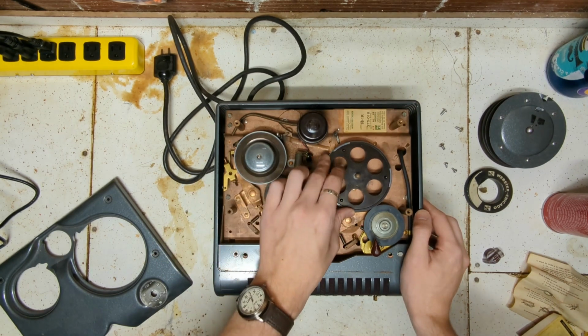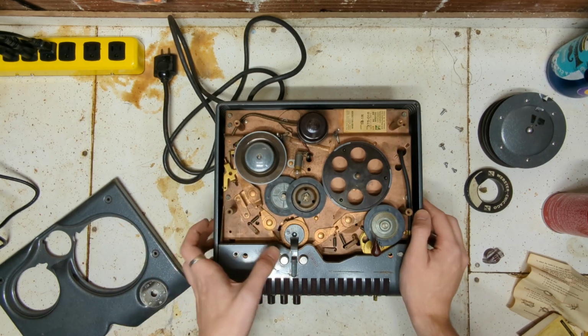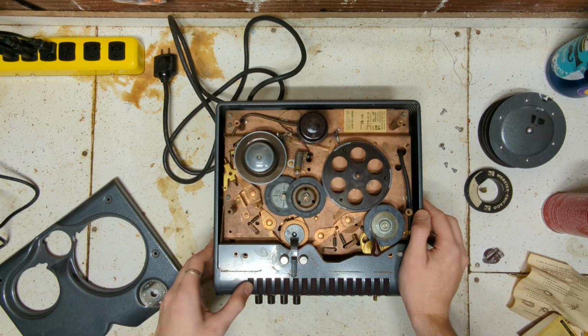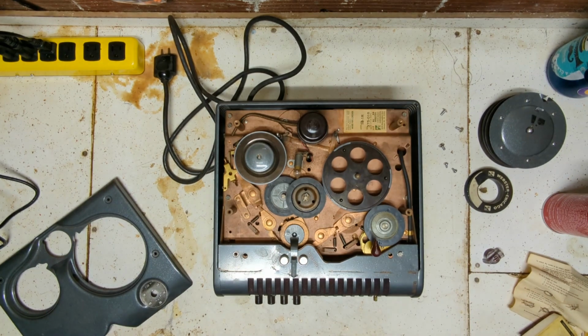So I think just while I'm in here, I'm just going to lubricate a couple of these things that move. I cleaned this button up so it's not stuck down anymore. But after that, I mean, reassemble it, and this is basically all I can do with it without that tube.